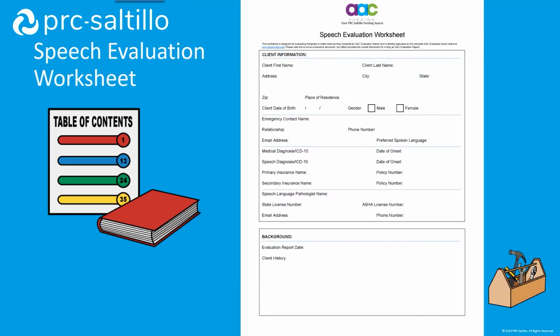And really, it's important to focus on writing the story of that individual because there is not a lot of standardized testing available, as we've said, that really highlights the need or the importance for an AAC system. And oftentimes reviewers at insurance companies might not necessarily be familiar with certain diagnoses or why an AAC system is needed for an individual with X disorder or diagnosis. So we need to write the story and really help them see the whole picture, the whole story about why it's needed.